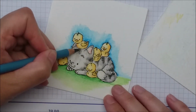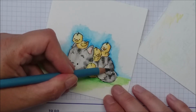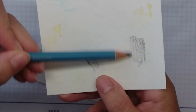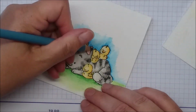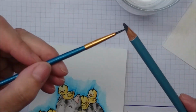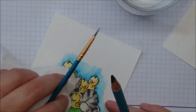And I thought I need more tabby stripes. And yeah, again, layering, I don't think it makes any difference. And there's where I scribbled off the pen, you can see it doesn't take the pencil. You can definitely see where the blender pen was and where I scribbled on top. So what I tried in the end was to do a wet technique with pencil to brush, and that seemed to work actually. It was a bit too much water.